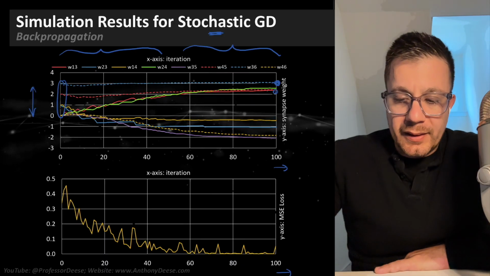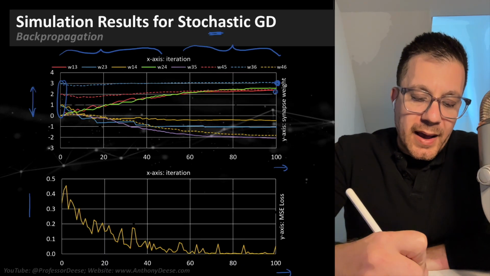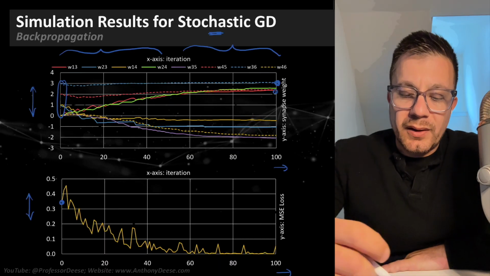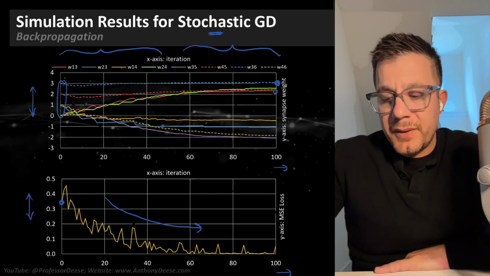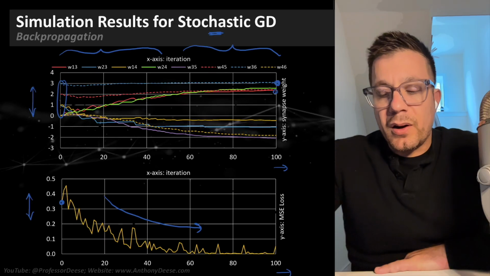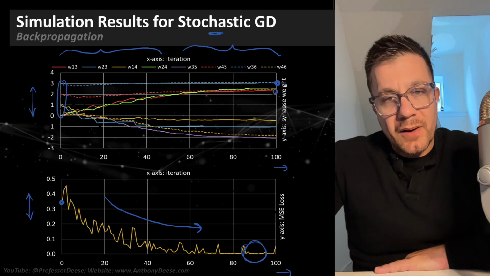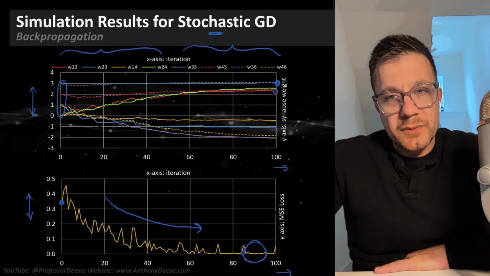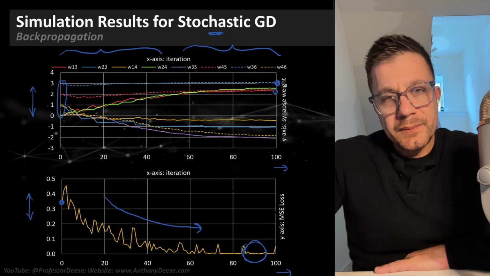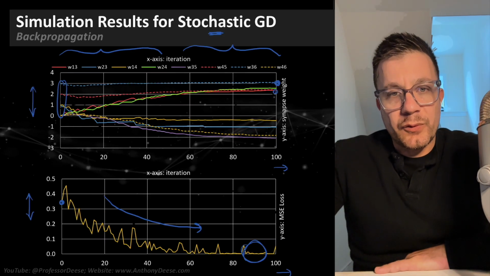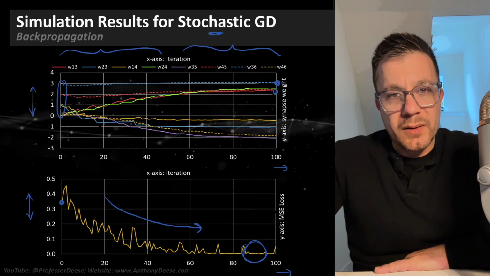The bottom graph, again, x-axis is iteration number and y-axis would be the mean squared error. So at the time of initialization, the error is relatively high, but we can see that the training works because by the time we get to the end, the 90th or 100th iteration, the mean squared error is pretty low. And what that means is that we've optimized our synapse weights, that supervised machine learning has at least in part succeeded, and we've ended up with the 4-node neural network that is able to somewhat accurately differentiate between the handwritten 0 and 1 symbols.